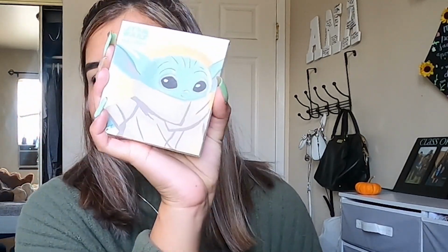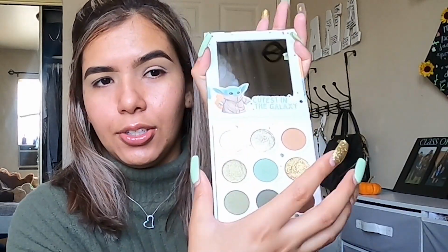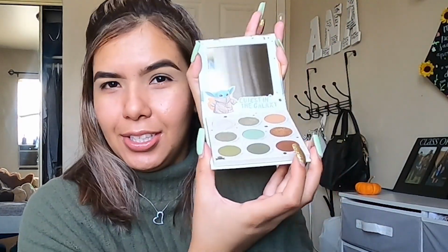But anyways, today I'm going to be using the Baby Yoda palette, the Child from ColourPop, and this is how it looks on the inside. So you get a mirror and it says "the cutest in the galaxy," and then it has all these green shades.